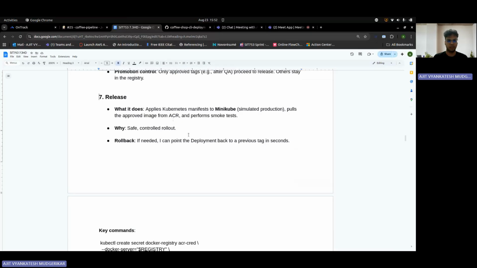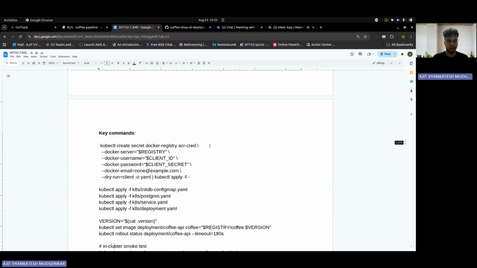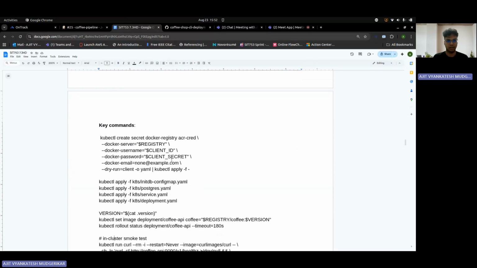It's a safe controlled rollout with all the Kubernetes best practices, and you can have rollback, auto scaling, everything, as Kubernetes provides the same with its objects that you can configure accordingly. So first, I needed to create a secret that could enable Kubernetes on Jenkins. The pipeline uses the kubectl executable to get the registry client ID and secret to perform the pull on the Azure Container Registry. Once that is done, I was able to apply all my YAML files.